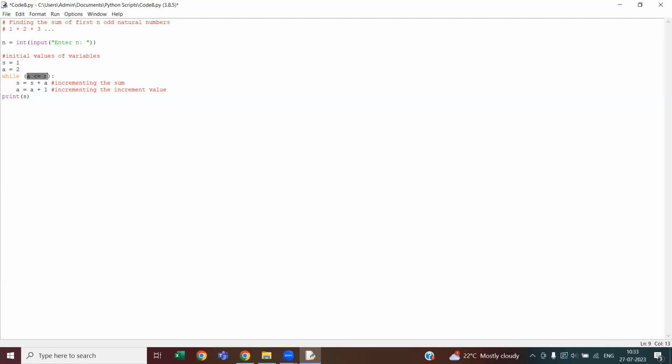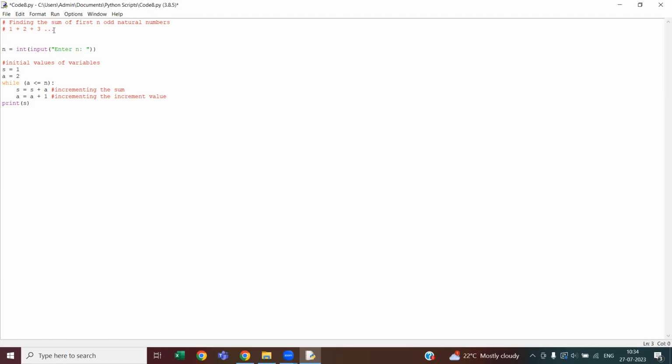Now over here, the problem becomes slightly complex because earlier the stopping criteria was fixed. We knew that if we have to find the sum of the first n natural numbers, the last term of the summation is going to be n. But now it's slightly complicated because the last term is not going to be n, it is going to be something else. So we need to find out what that last term could be, all right? Let's try to figure out what the last term could be.